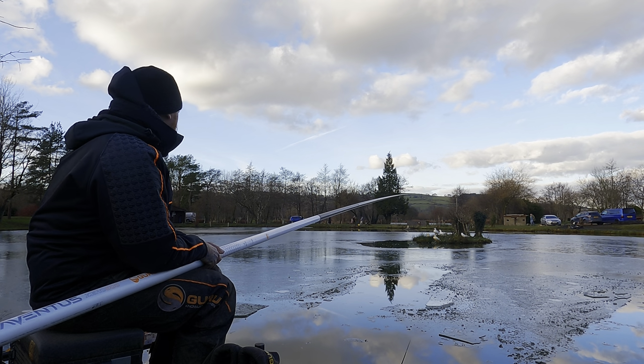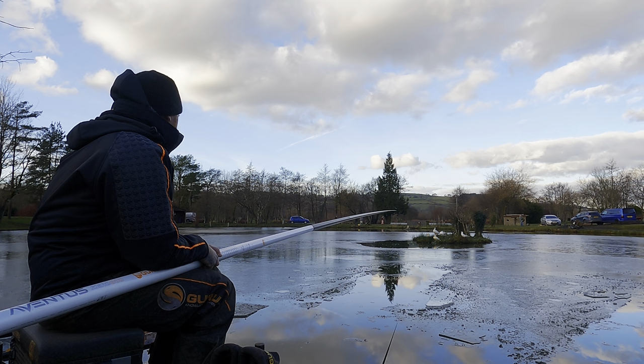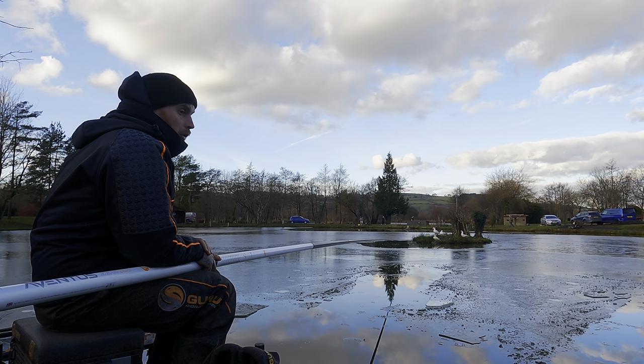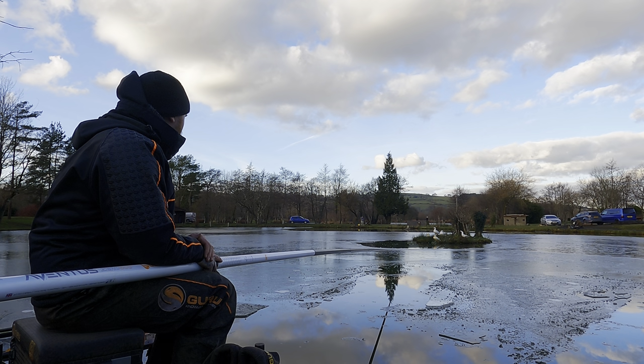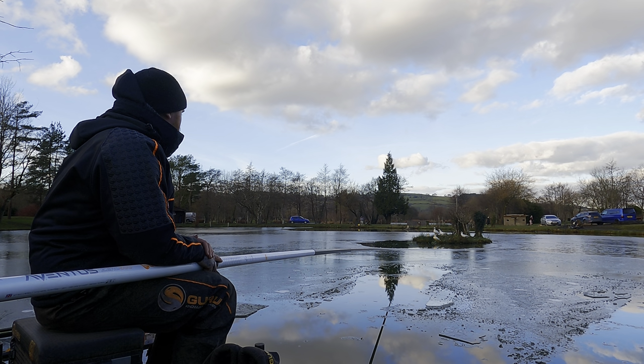Ooh, was a little bit. That was a bite then. It just shows the fish have come straight to that little bit of feed I put in, which is a good sign. Because we caught one quite quick last time after we topped up, and if we catch another one this time after a top up, sort of gives you the license then to top up a little bit more regular, not wait so long between feeds.